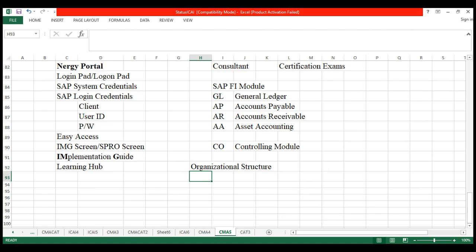Just give me some time. And I will show you how SAP addresses this particular organizational structure. So even before we enter into the live working, you will have to be very familiar with some of the things which I'm talking about now.